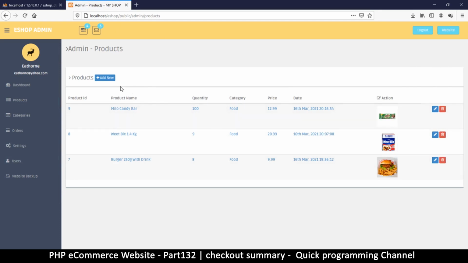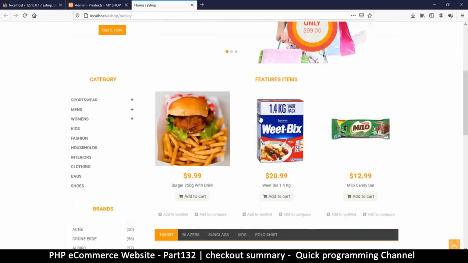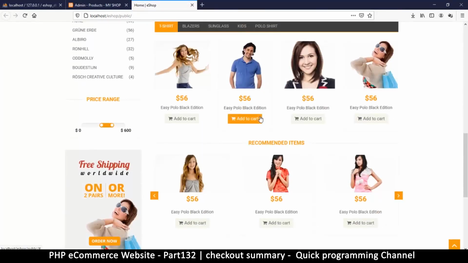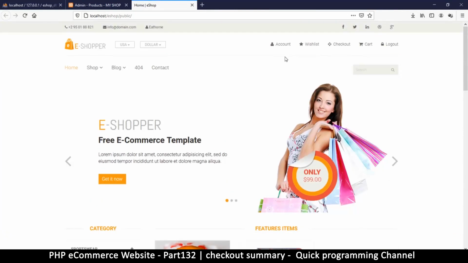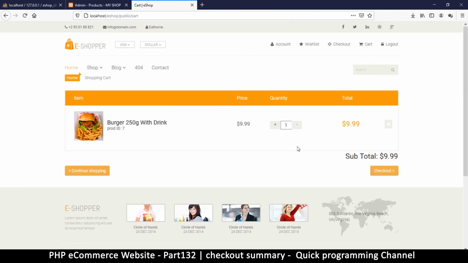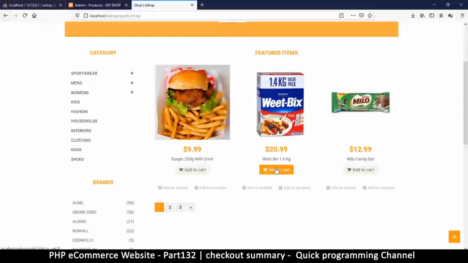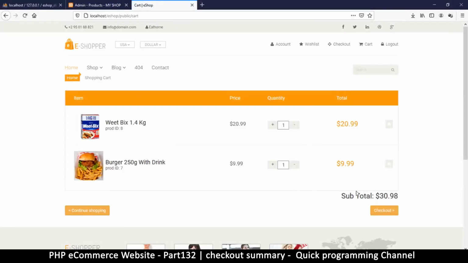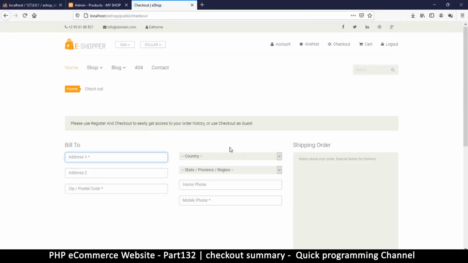Now let's go to what I was talking about inside. Let me go to the website here for a second, and then let's finish out with the checkout. But let me add something to the cart first. Add to cart, like that. Let's go back, continue shopping. Let's add another thing to the cart, and then let's go to the checkout.